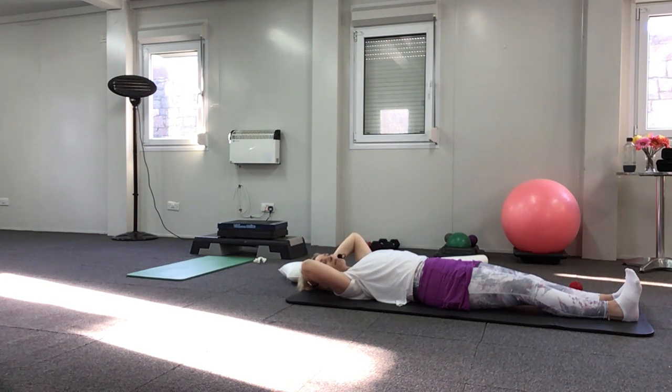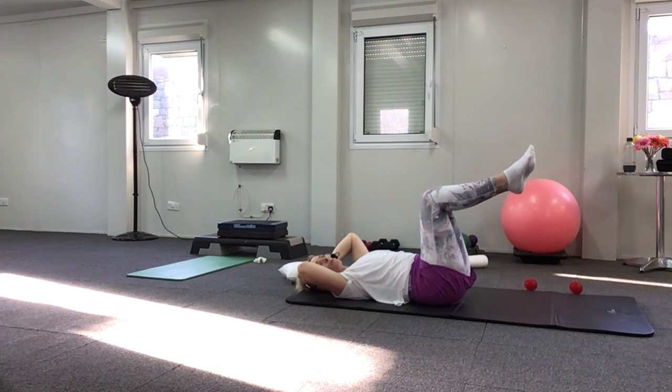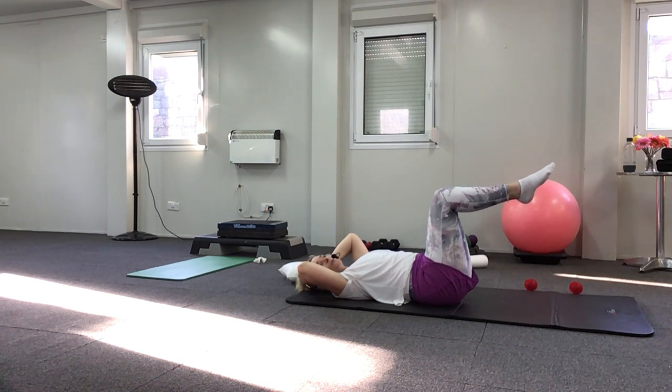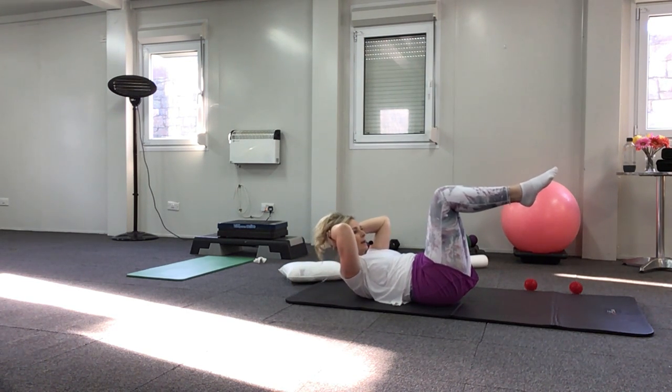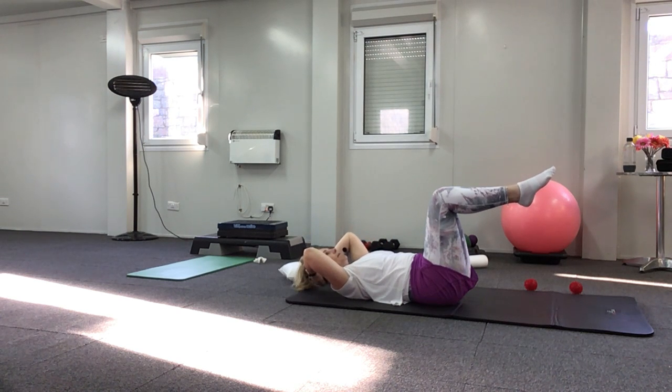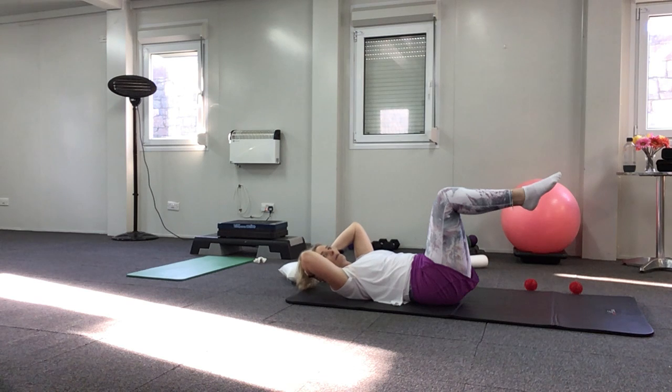And rest. Now we're going to do the same again, but come into tabletop. So 90-degree bend in the knees. Breathe in, tense, engage, and now curl up again. So you should be able to get up a little bit higher this time.